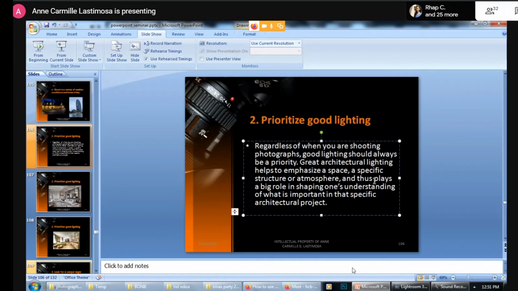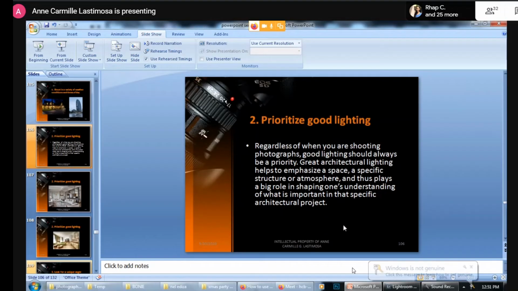That is actually called ambient light or natural light. Now, if you have an external flash, if you have the equipment, then you might as well use your equipment, okay, to have good lighting in your photographs. Okay, so let's take a look at an example here. Now, this is a photograph. This is actually using ambient light. So the photographer here did not use any external flashes. So he just let light enter the scene through this window here.